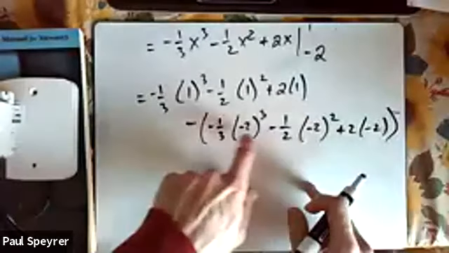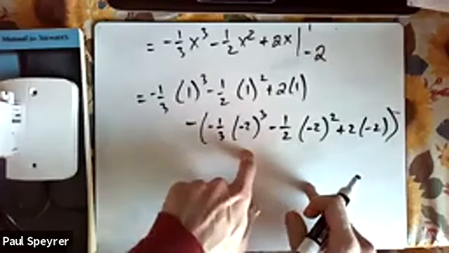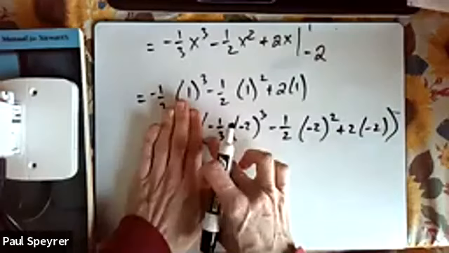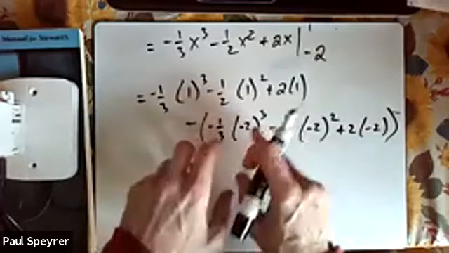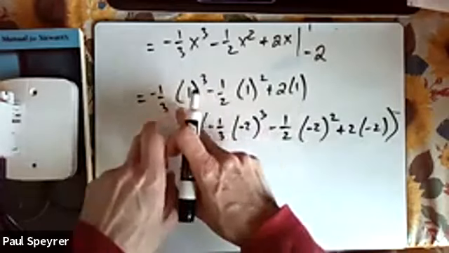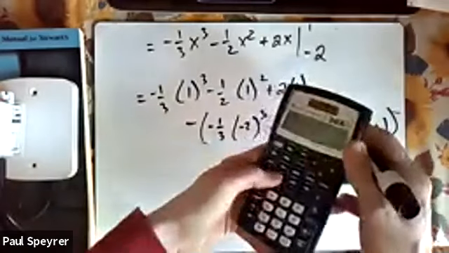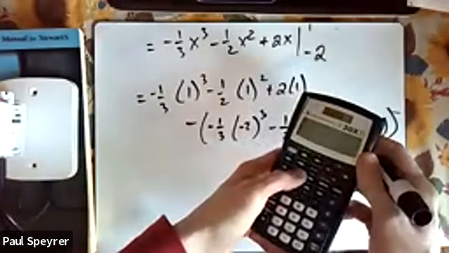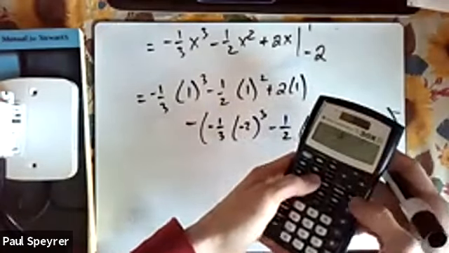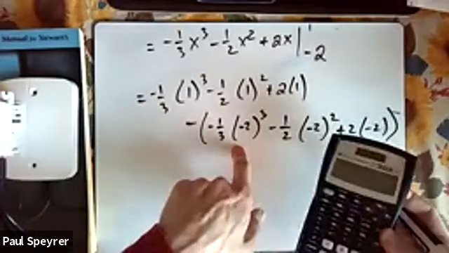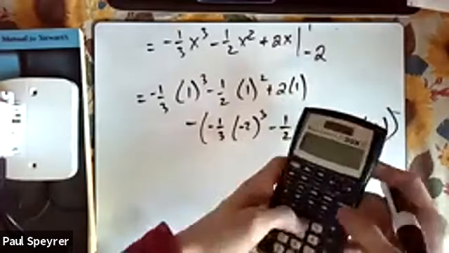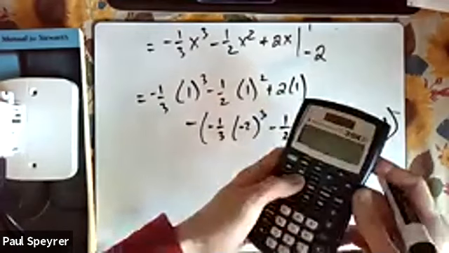What's the sign specifically right here? This first chunk is a positive, right? Because a negative raised to an odd power is negative, and negative times another negative is a positive right here. Make sure, y'all, again, work these out. You remember your calculator, it has that ABC button, right? That's the fractions right there. Like if you work this out, this will be positive 8/3. If you had to type that in, it'd be 8 ABC 3.